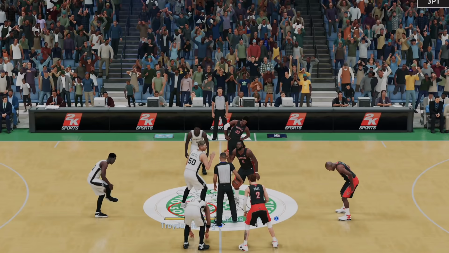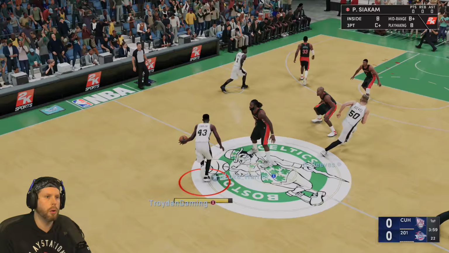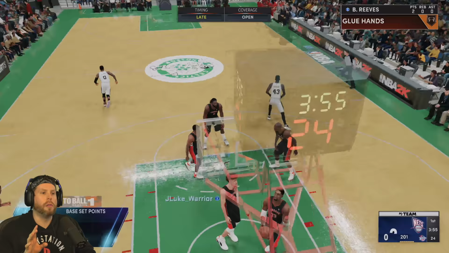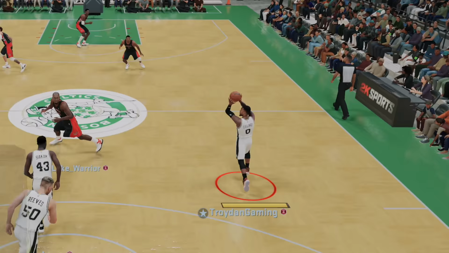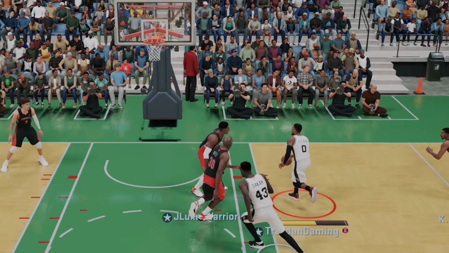Win the tip, though. See DeAndre Jordan down there. Okay. Let's focus. Strike fast. Strike so fast, it goes up his ass. Come on, Lillard. Hop. It's supposed to be a hop. I literally asked for a hop, but we got fouled.